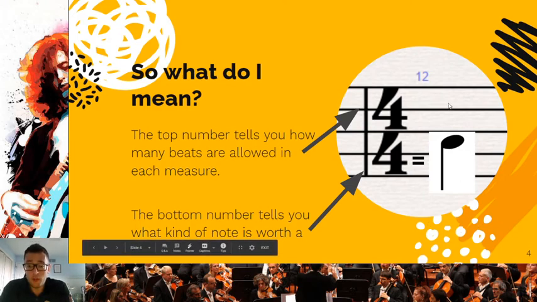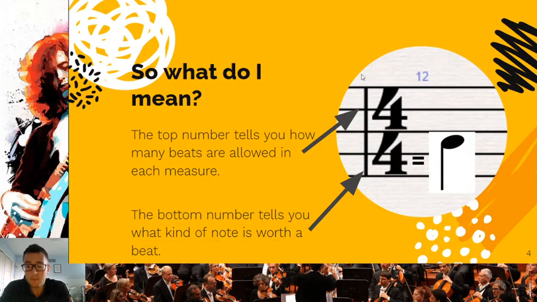So this time signature, 4-4, which is the one that we're going to use a lot today, is telling me that there are 4 beats per measure and that there are quarter notes receiving 1 beat of value. And that's not too bad. You'll kind of get it as we start applying it a little bit, so don't be surprised if you're a little fuzzy still, but we'll continue to refine our understanding.